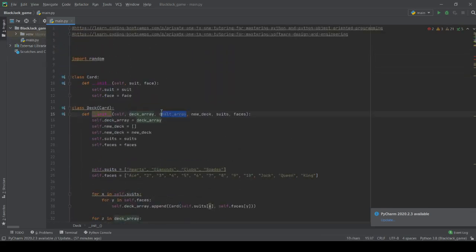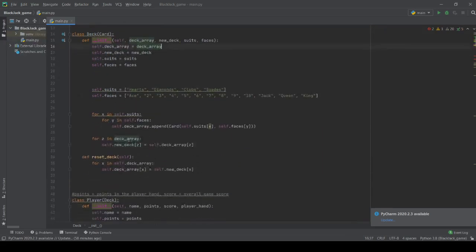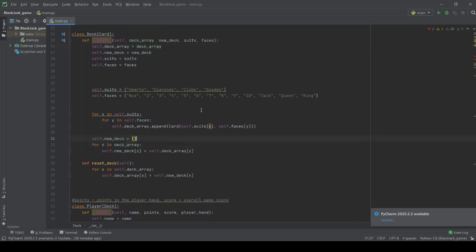We do not need a delta array. We do need a new deck. Okay.